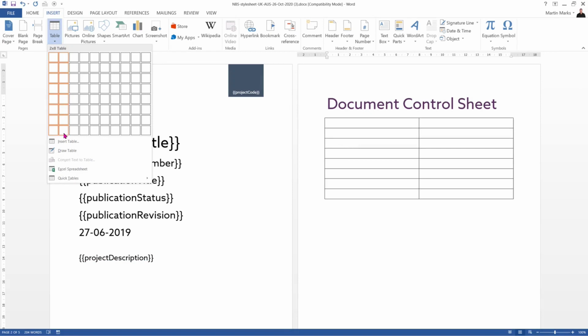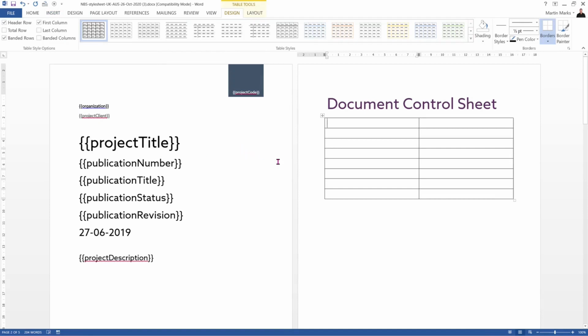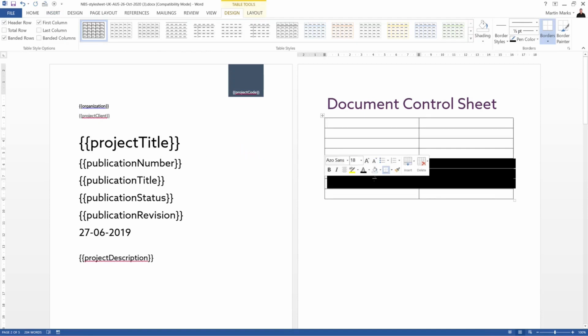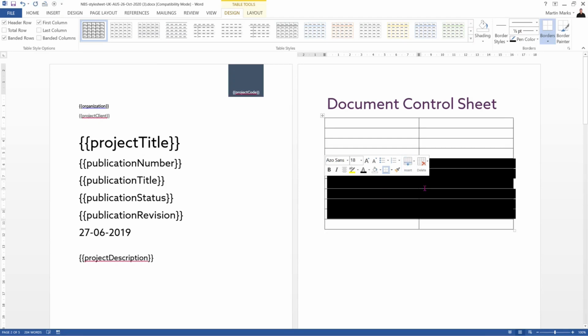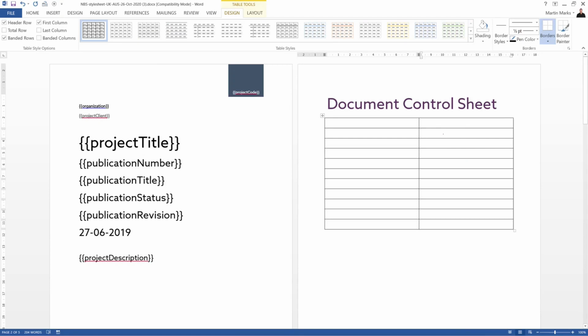So this one's 2 columns wide, 8 rows deep, and I might need a few more rows in here, so I'm just going to highlight a couple and just insert some rows below. And now I'm going to start putting in my titles that I want to appear at the left hand side.